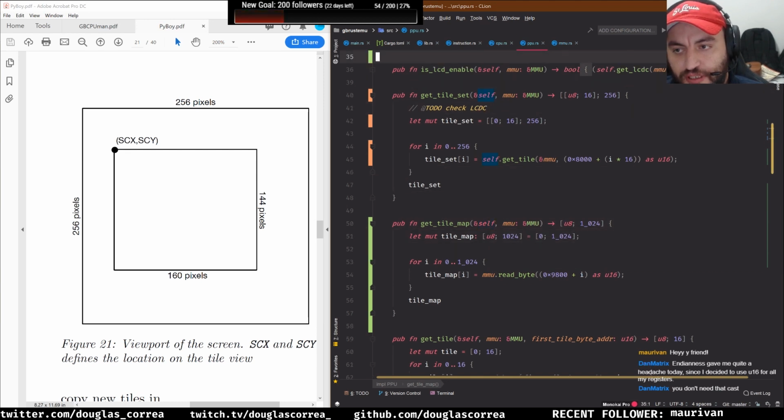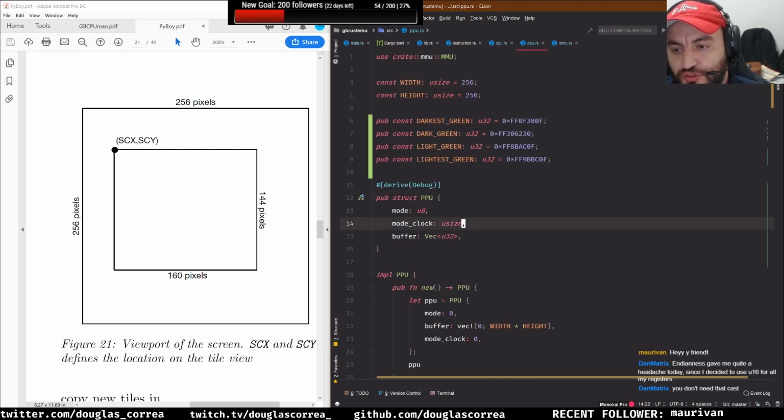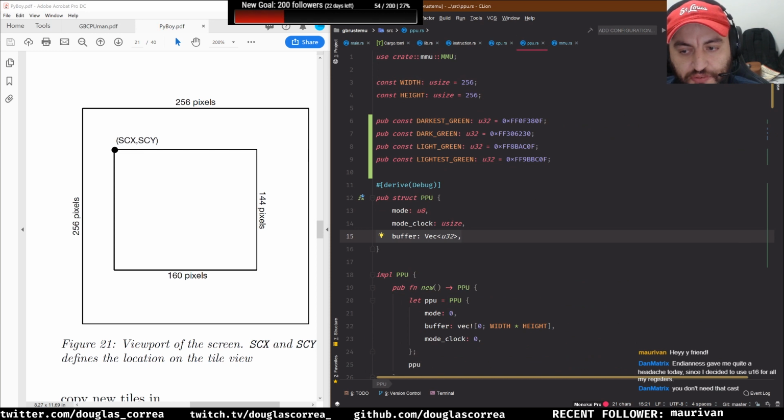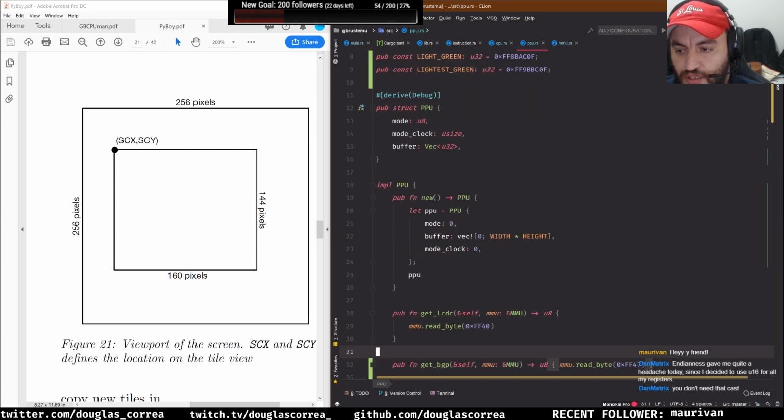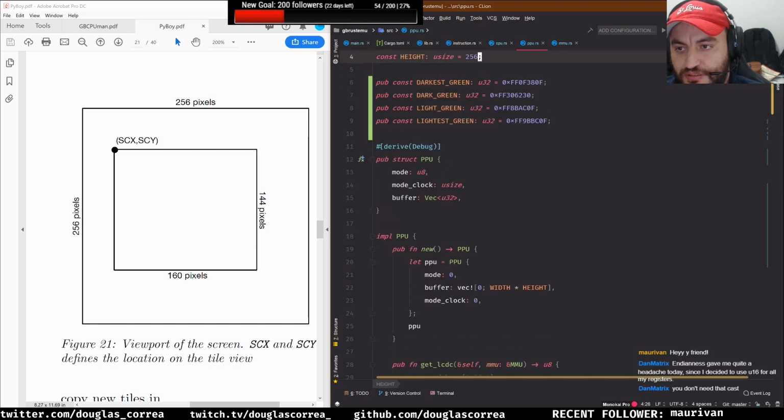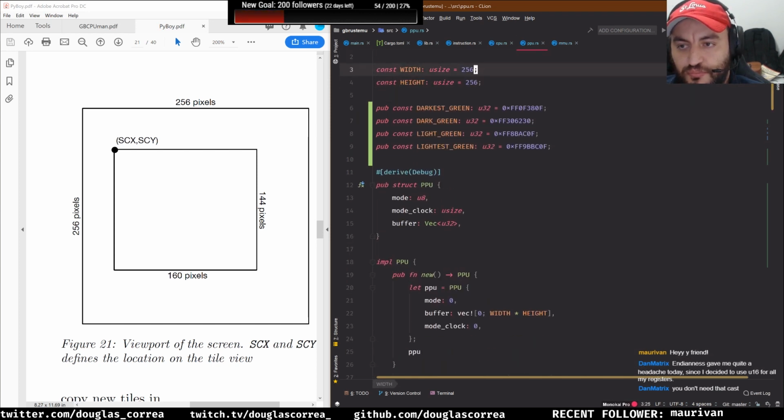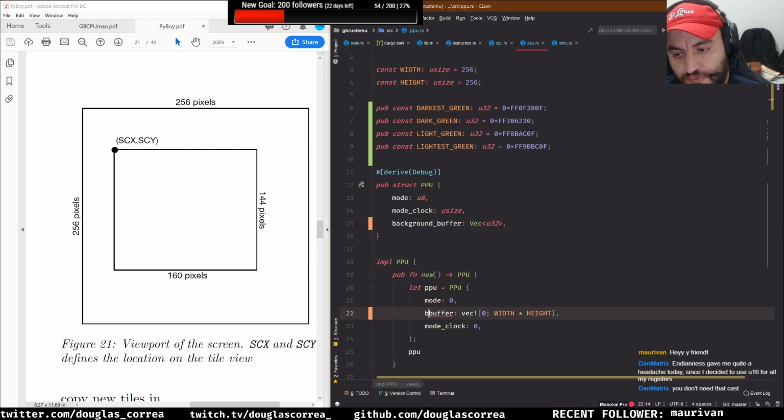So now we have a use for our buffer here. Our buffer is actually also our background buffer, so let's rename it this way.